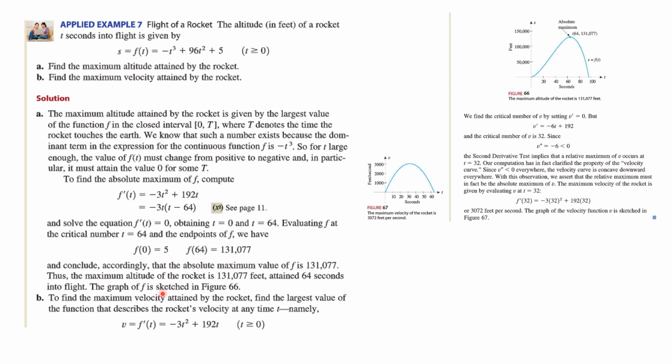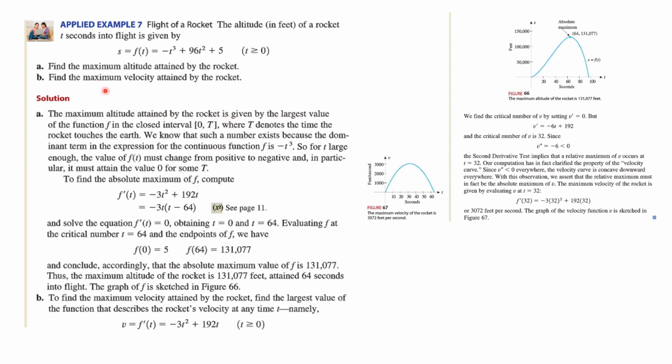So this big number is going to be the maximum value of f, and that's going to be the maximum height, 131,077. So that's the maximum height. And we also know from this that that happens when t is equal to 64. So it takes 64 seconds to reach its maximum height.